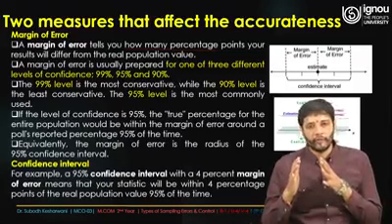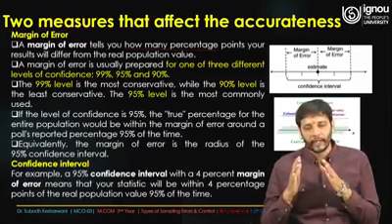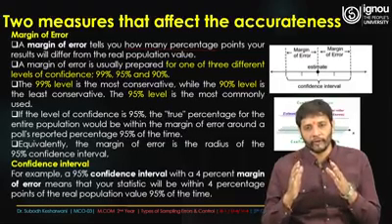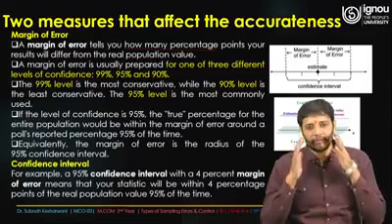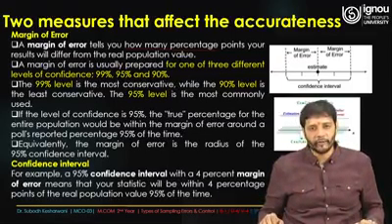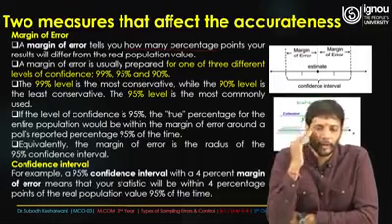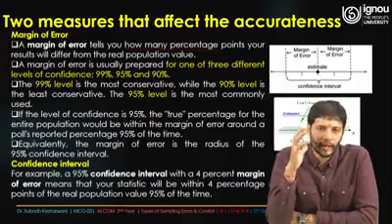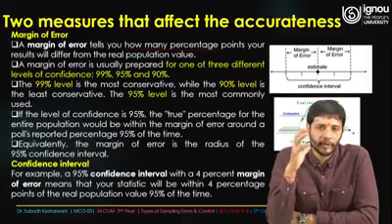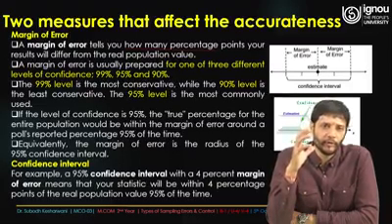So margin of error works as an alarm bell, and if you are within the margin of error, I think up to some extent you have achieved the task. It's not that you will get a 100% level. So with this margin at the 95% level, I think you have reached the conclusion, and whatever data you have gathered, on the basis of the population or through the sample, it's somewhat optimum in nature.